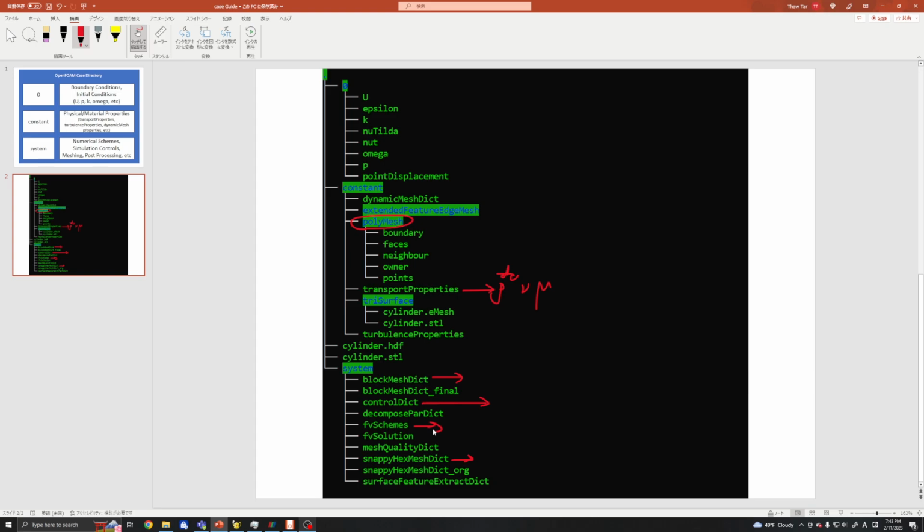We can use first order or second order schemes. You can use TVD schemes like that. And this guy, fvSolution, is about how we solve the Navier-Stokes equations actually.